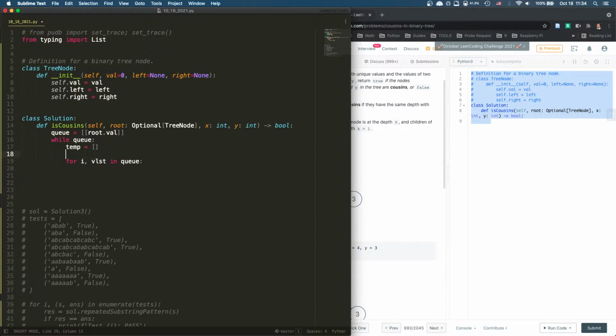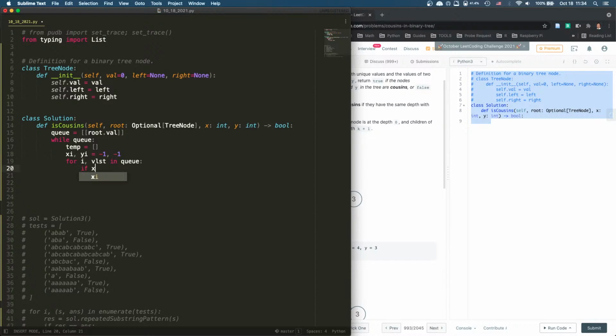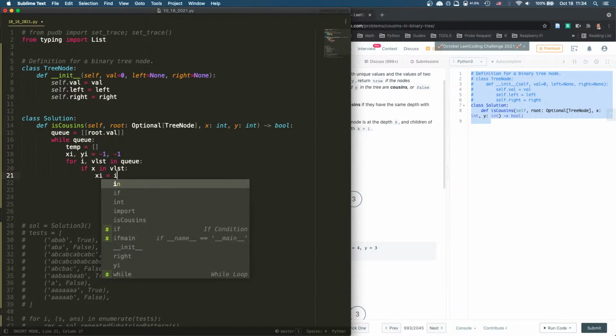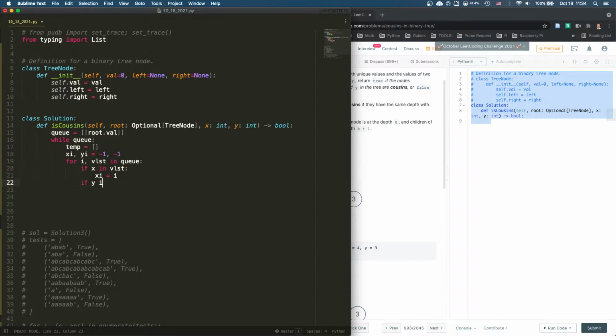And then I'm going to say xi, yi, both start with -1. And say if x in v list, xi equals i, if y in v list, yi equals i.